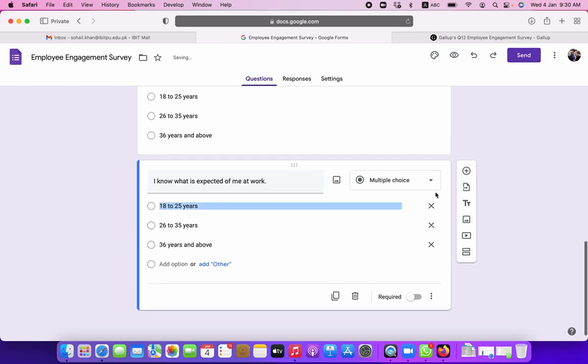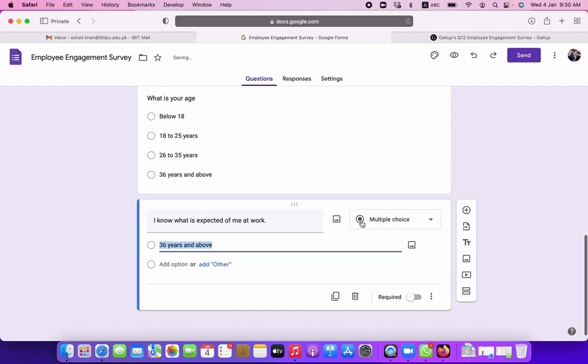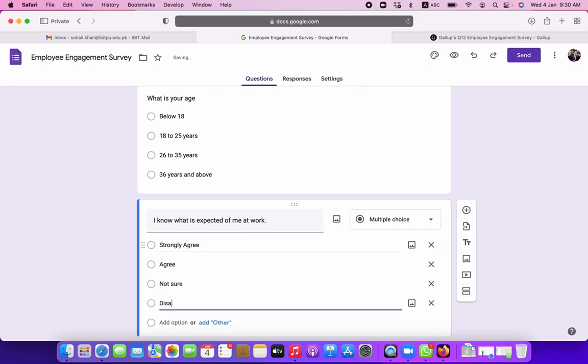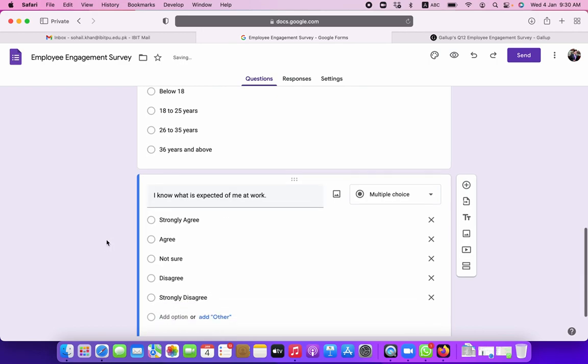And in my options, I need to create a multiple choice question. I need to create 5 options like strongly agree, agree, not sure, disagree, strongly disagree. So now my first question is created.